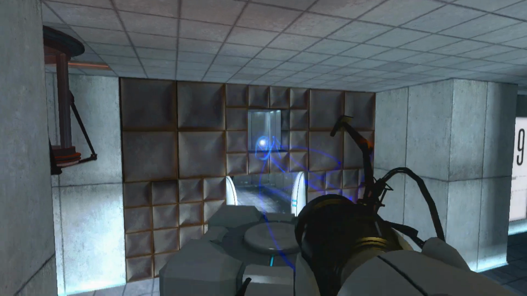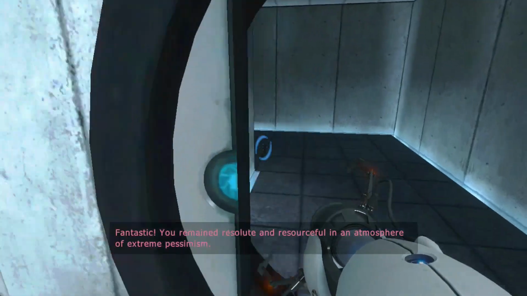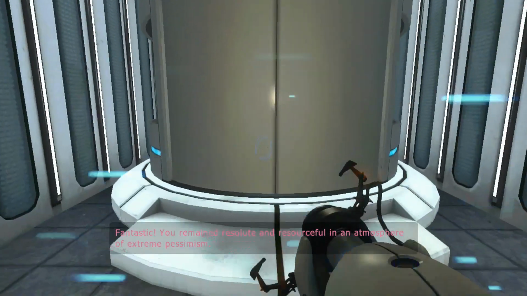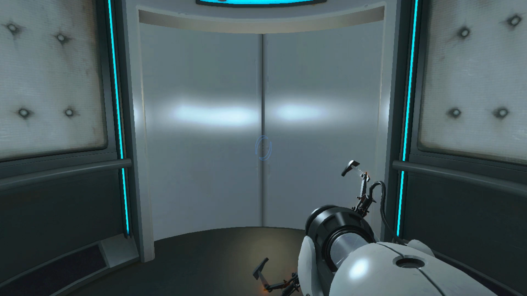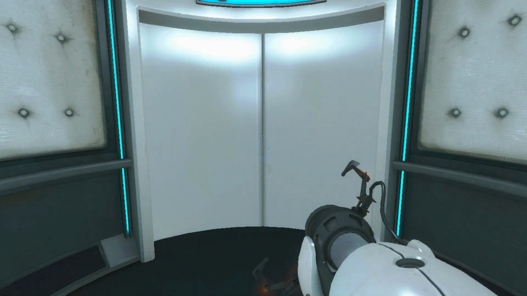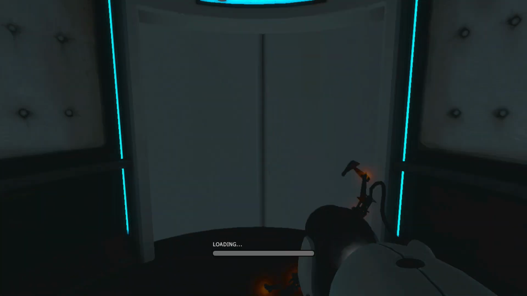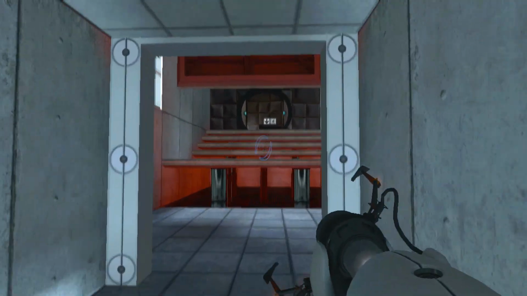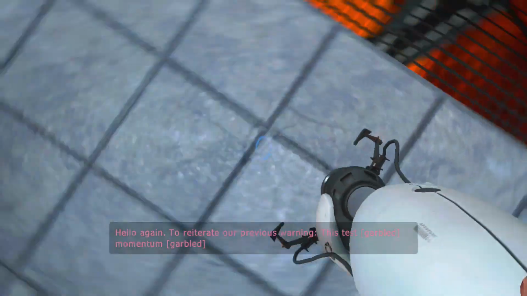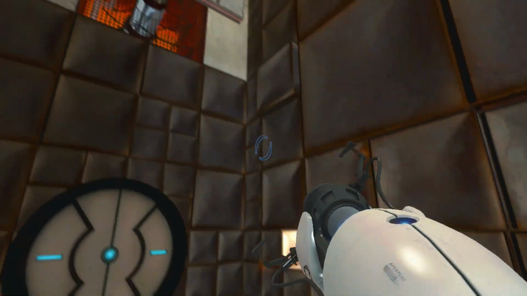Why is it impossible? It's not. Yeah, but, like, why is she saying that it is? To discourage me. Fantastic. Duh. You remain resolute and resourceful in an atmosphere of extreme pessimism. That's it. Just, it's impossible. Yeah. Don't attempt. And if I had given up, she would have just shot me. Really? Probably. Obviously, like, she wouldn't have in the game. But if, like, a scientist or whatever she was testing actually just gave up and verbally said, I can't do this, then she would have just killed them on the spot. Oh, fantastic. Because they're not up to par. They're not stronger. Oh, I have to go this way.